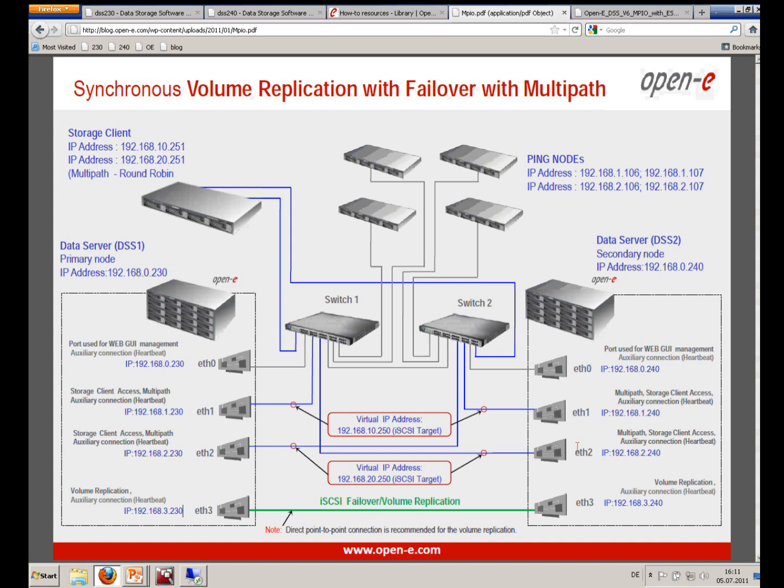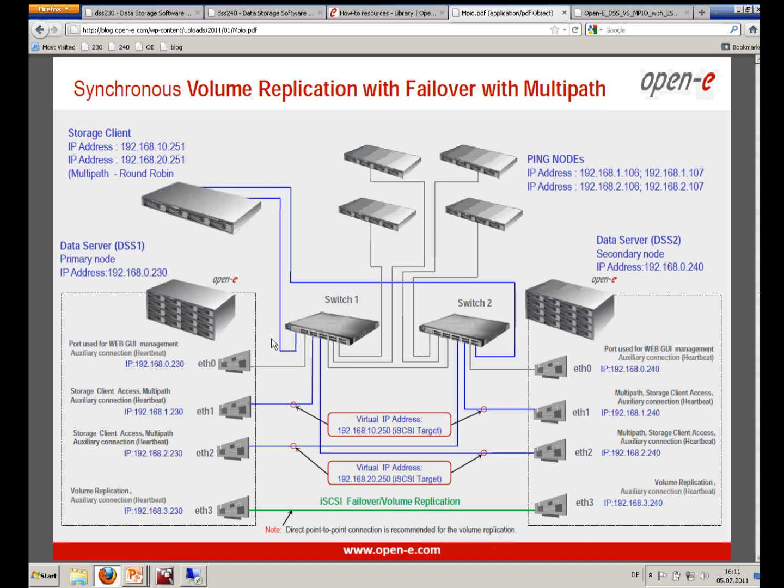Optionally we can put the path over the switch, but putting a path direct is better, because then you are not dependent on the switch. So there is a much better reliability that this connection is live, is working between these two servers.